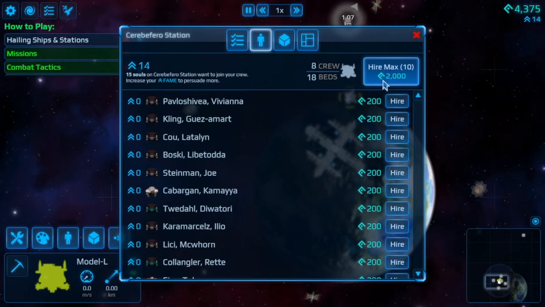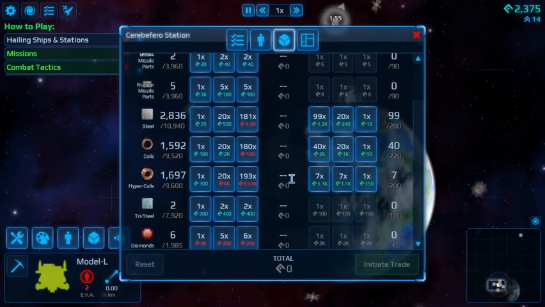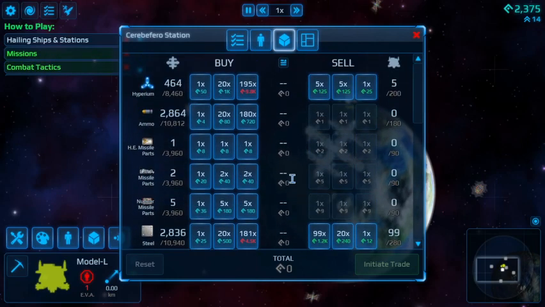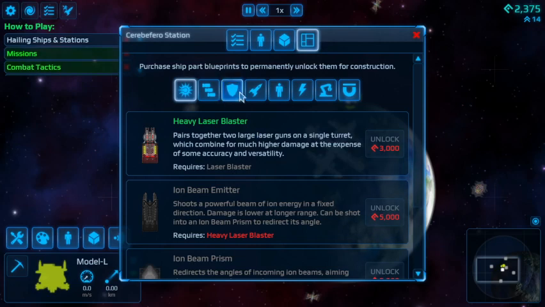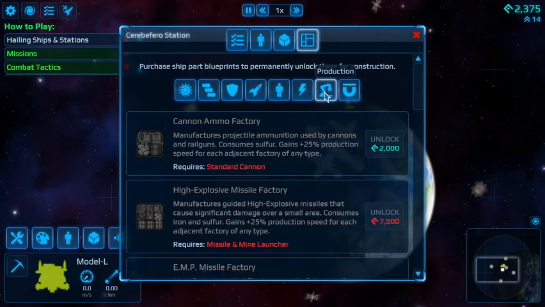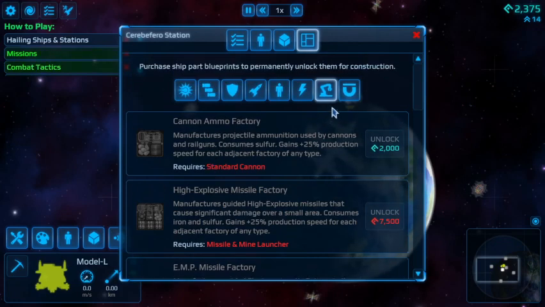Okay, so, hire crew. I can buy stuff and I can sell stuff here. He got the steel plate plant put in his ship, and he was making this stuff and then selling it to people.